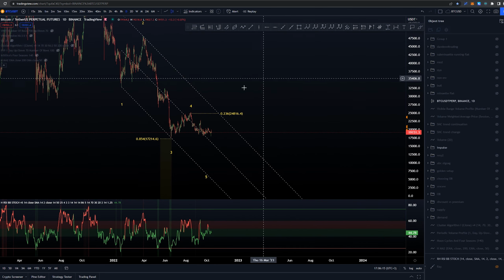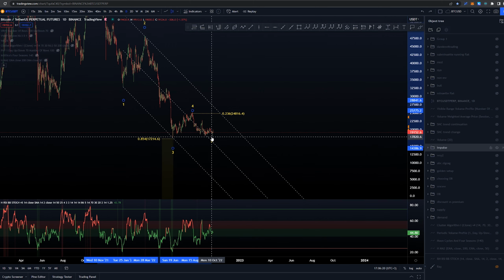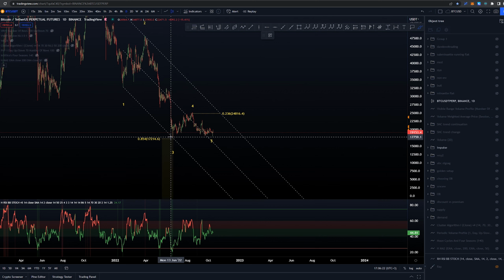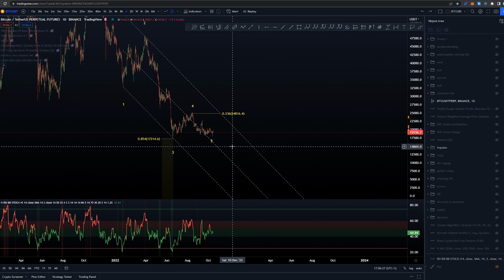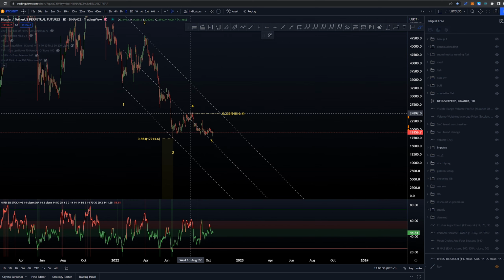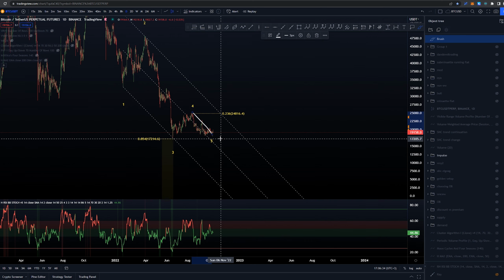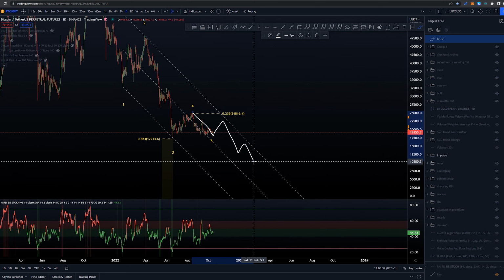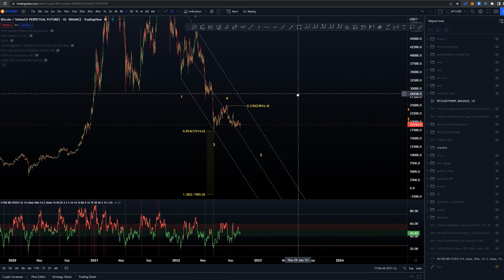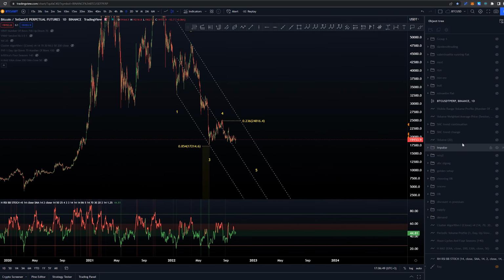with. There is a count on smaller time frames where this whole mess would be already over in here, and we would get some kind of truncation here. I don't like that idea, just because again I don't like truncations at all. So instead of a 5-wave that would end here, if we have to have this as a 5-wave structure coming down, I would have this as a wave 1, 2, and then 3, 4, 5, something like that. Giving us back to that 10k area, which we could be eyeing, and where we have a lot of support here. So those are the higher time frame structures.